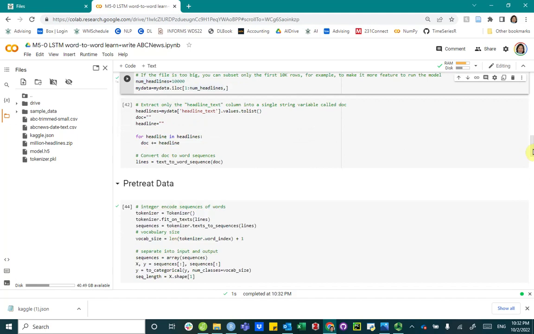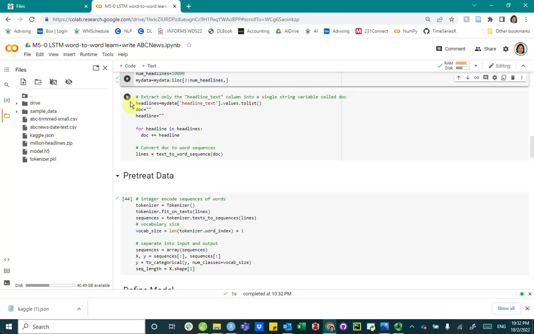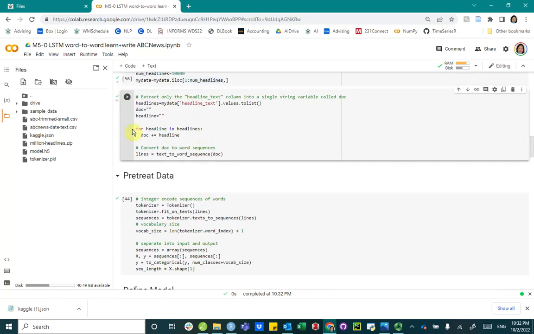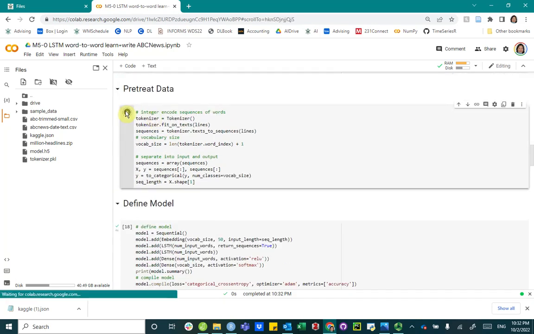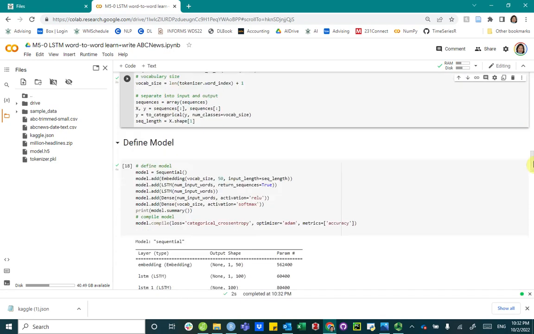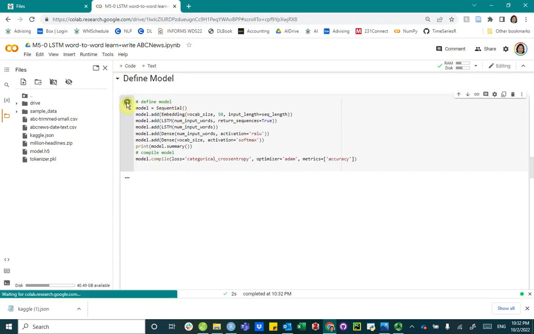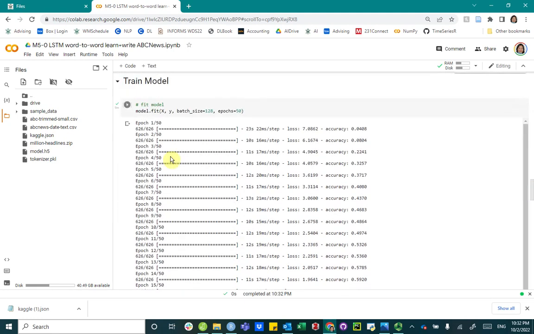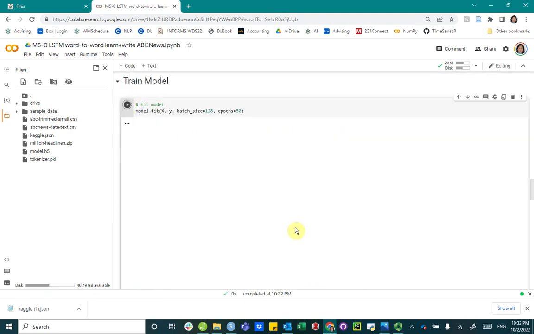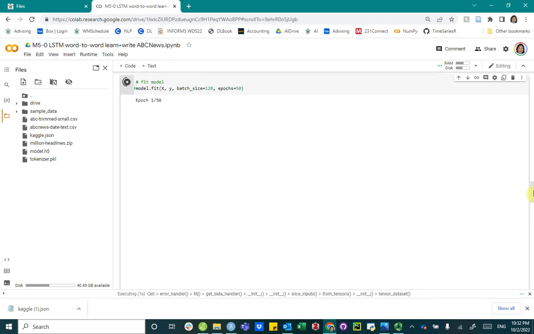So once you have done that, then the rest of the code should run very easily. Okay, so I'm pre-treating, I'm tokenizing the text data. I'm going to define my model here. I'm going to fit my model here. It's going to take a while to train, but it should finish. I was able to finish it within a pretty reasonable time frame.